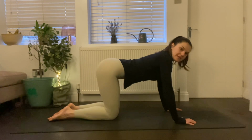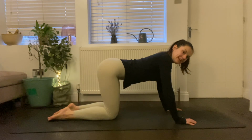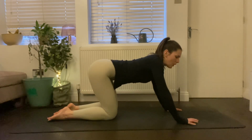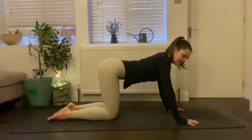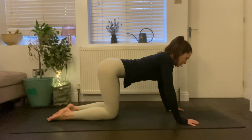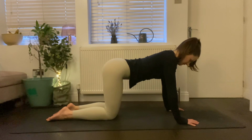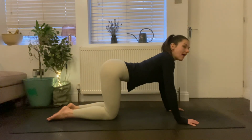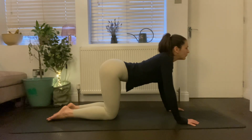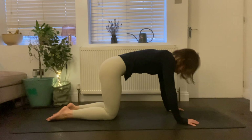So coming into your tabletop position, allowing your knees to stack directly underneath your hips, your wrists stack directly underneath your shoulders. From the top of the back of your neck all the way down to the tailbone, you're a lovely straight line. In the way that we're not dropping down at the base spine and we're not looking forwards, but also not rounding through the spine or looking down.